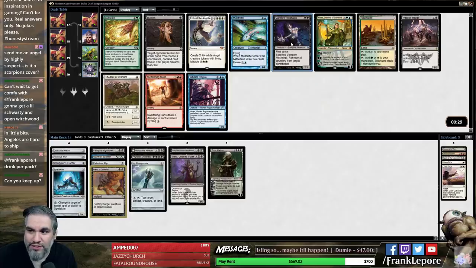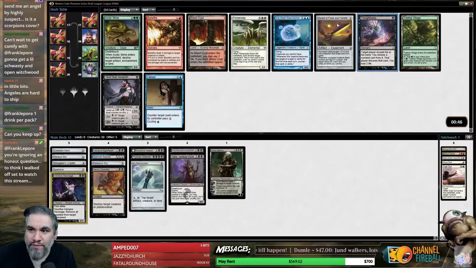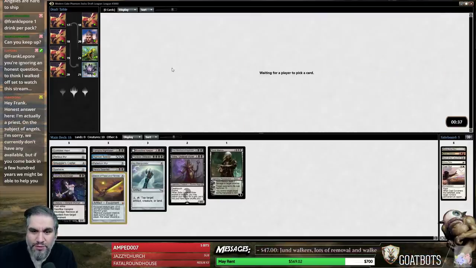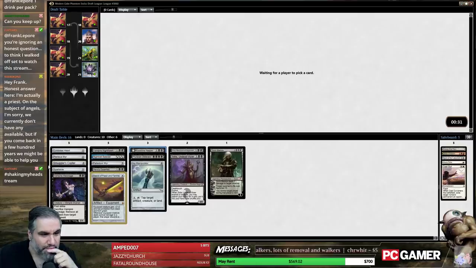I'm going to take this Vampire X-Mage because it just kills planeswalkers. Thoughtseize, Sword of Feast and Famine. That's pretty good. We can also put it on a Spellskite, which is pretty comical, so I'm going to do that. I like Thoughtseize a lot, but I like a sword better, especially because a lot of times these black decks don't have enough reach.